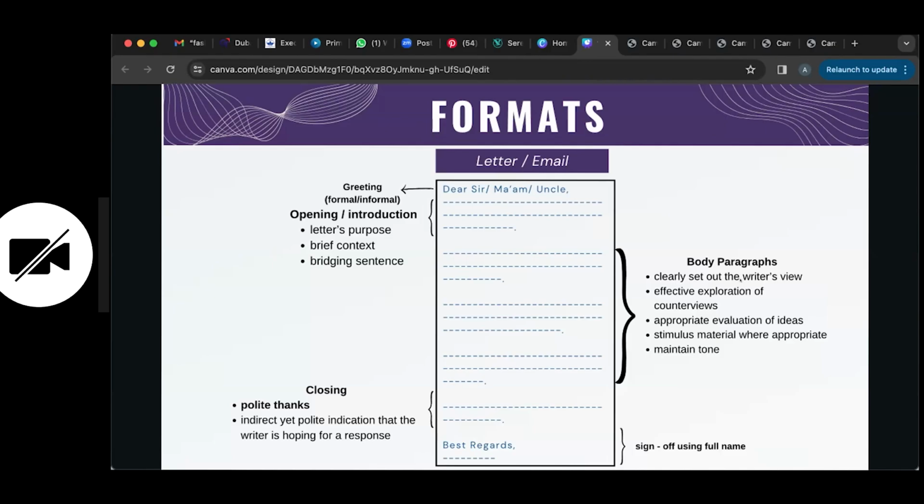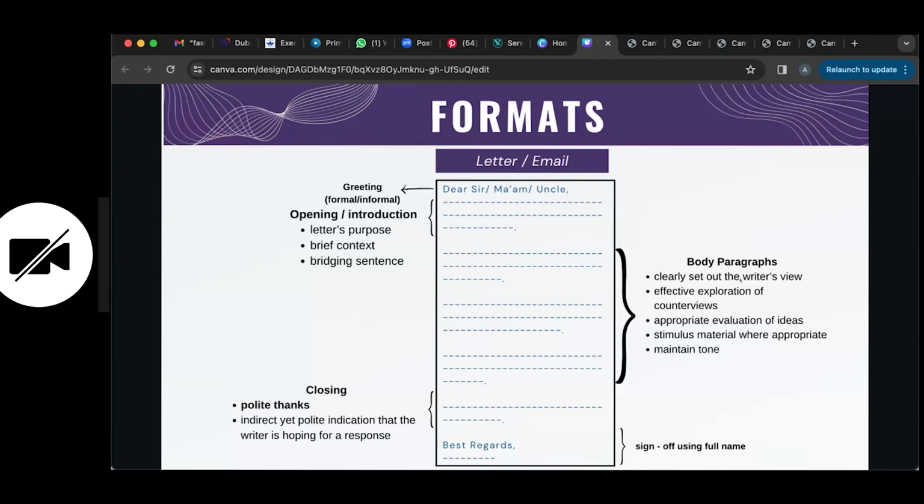Okay, so आपका जो opening होगा for a letter, I hope this letter finds you in the best of health. I'm writing this letter in reference to an article I read in the newspaper, or some information I'd like to share with you on a matter, whatever the question says. Okay? Once you have written your introduction and introduced what your letter is going to be about, you move on to your body paragraphs.